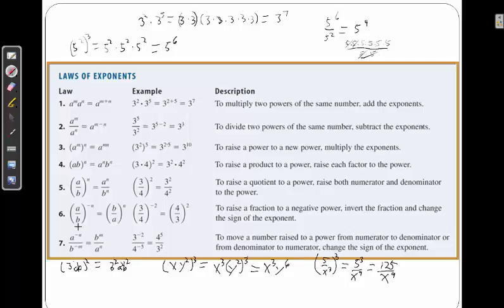And we're nearly done here. These last two are almost barely worth mentioning. 6 and 7 just re-emphasize the idea of negative exponents. If you have a negative exponent on a fraction, you can just take the negative part in. It would distribute and you get a to the negative 1 and b to the negative 1. All that would do, though, is just flip the b to the top and then a to the bottom. So that's what they're showing here. They just took the negative in, the 3 flipped to the bottom, the 4 flipped to the top, but it's still a 2. And 7 is just another example of the same thing.